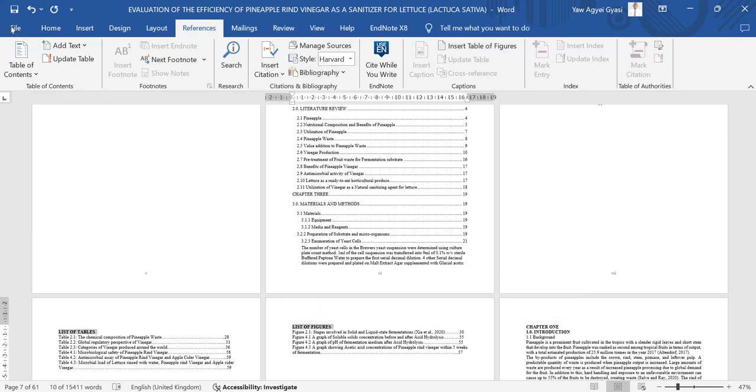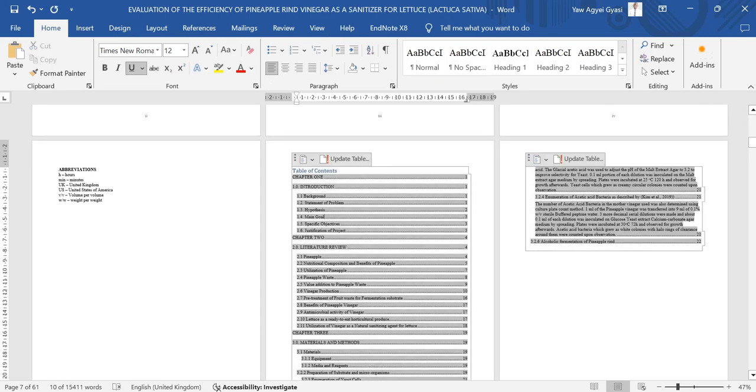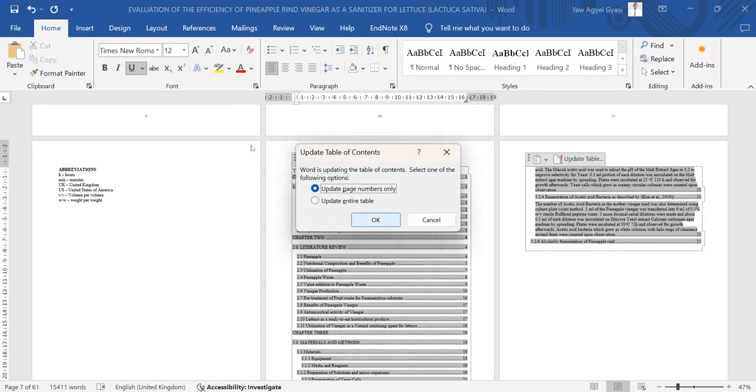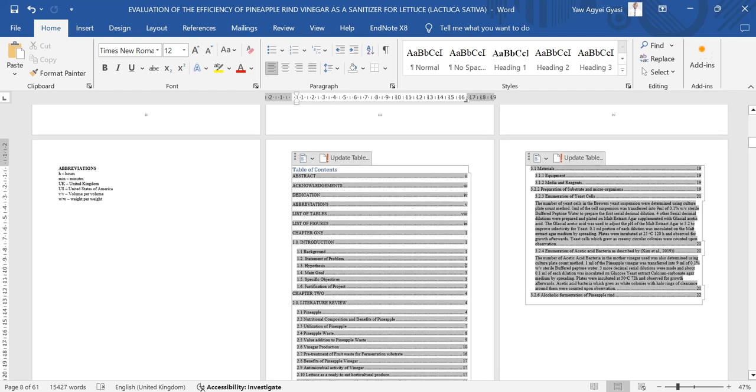That all can also be equally included in the table of contents. I'll just update. Sometimes you just added some portion to your work and you want to update just the page numbers. You can do that. If you want to update the headings, the entire table, you go to update entire table, and you can see the abstract and everything is put in here, the Roman numerals and the numbers. So this is basically how you can go about inserting a table of contents.